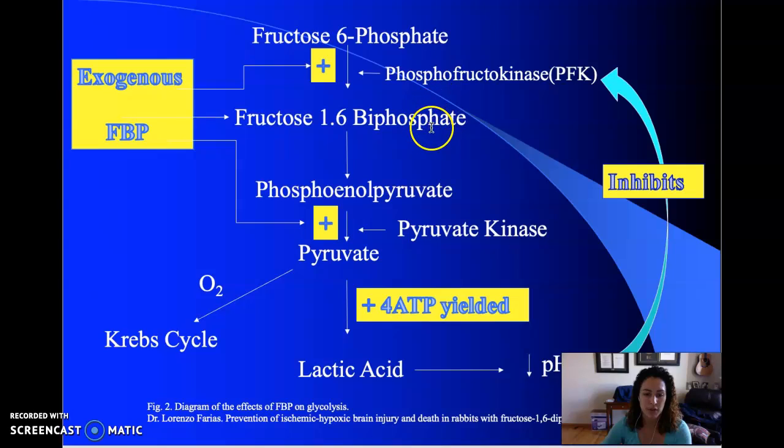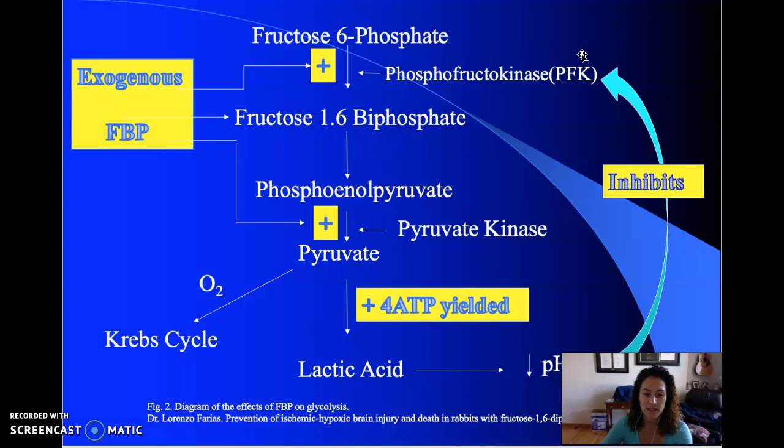Fructose 1,6-biphosphate is an intracellular metabolite that results from the phosphorylation of fructose 6-phosphate by the enzyme phosphofructokinase, which is the key regulating enzyme of the glycolytic pathway. FBP intervenes in the anaerobic metabolism of glucose as a high-energy substrate and as a metabolic regulator. FBP stimulates the action of the enzyme PFK both in normal perfused and hypoperfused tissue.